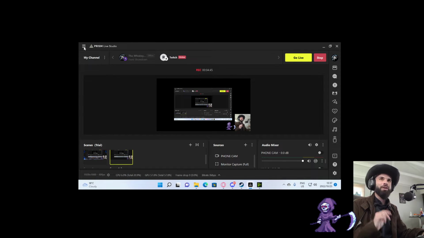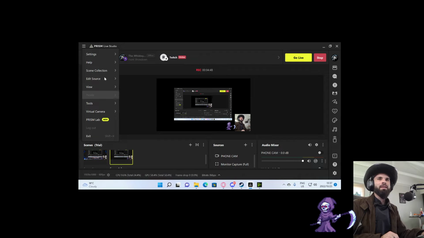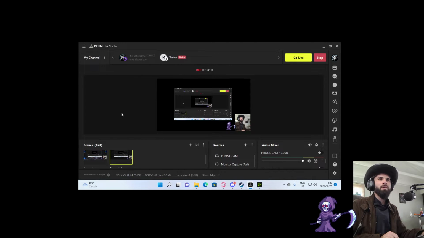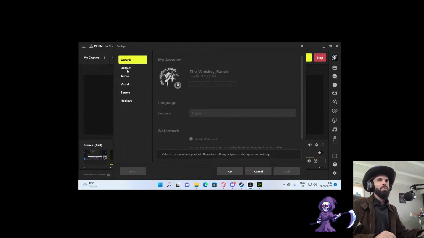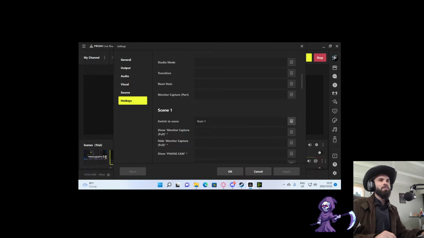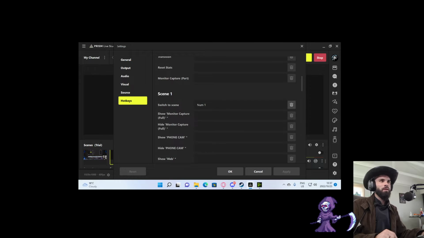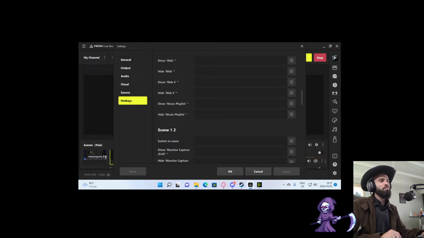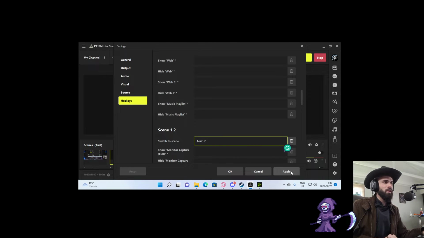Right, so next trick is basically we're going to go to settings here. We're going to add hotkeys. And we're going to say scene 1 is numlock 1. If you have a stream box, you can also put hotkeys there. Let's say scene 2 is that, apply.